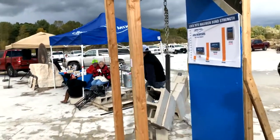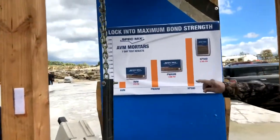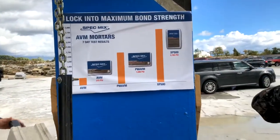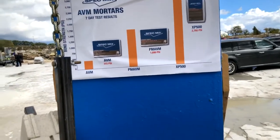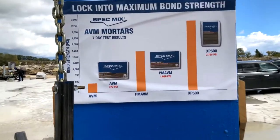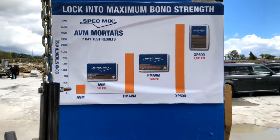Yeah, so what we have going here is a demonstration of our Spec Mix products. This is our Spec Mix adhered veneers. What we're doing now is showing the bond strength and how they work. There are three Spec Mix adhered veneer products. The first one is our standard adhered veneer mortar. That's in the far left.